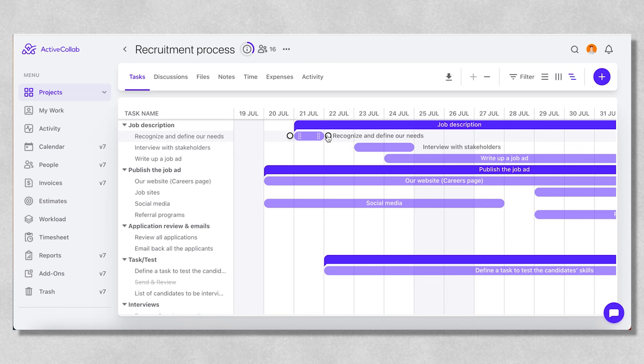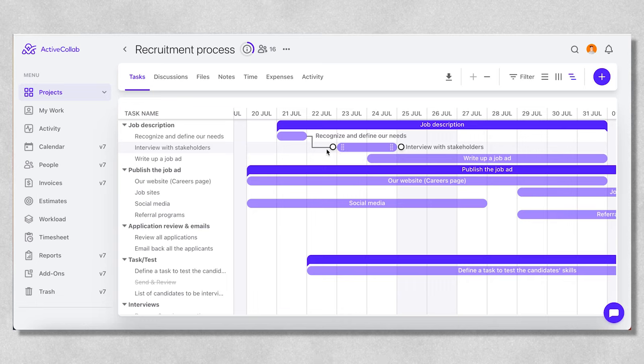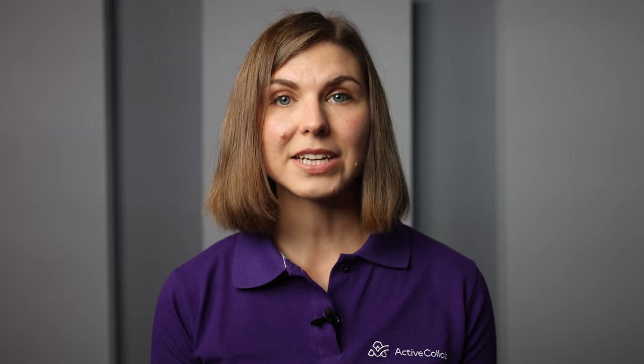Tasks that depend on other tasks must wait for the other tasks to be finished before they can proceed. That is why it is extremely important to mark dependencies between tasks. In ActiveCollab, this is very easy to achieve. Using the timeline view, you can see the dependencies that link the tasks to each other and add new ones or break them in a couple of clicks. If a task gets stuck because of a dependent task, the team should first resolve the task that comes first before moving forward.